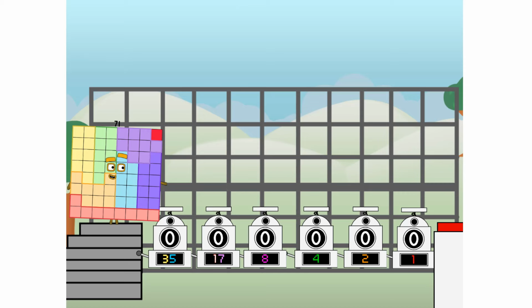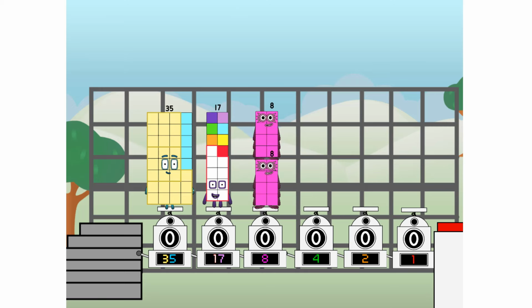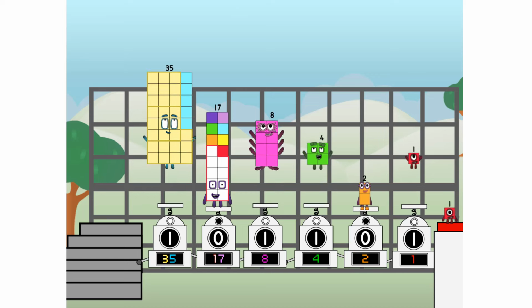First, I split in two. 3-9-5. And 9-7. And 8. And 4. And 2. And 1. And one more to press the big red button. Then you choose who's going up. One of me. And none of me. And one of me. And one of me. And none of me. And one of me. And fire. Three.